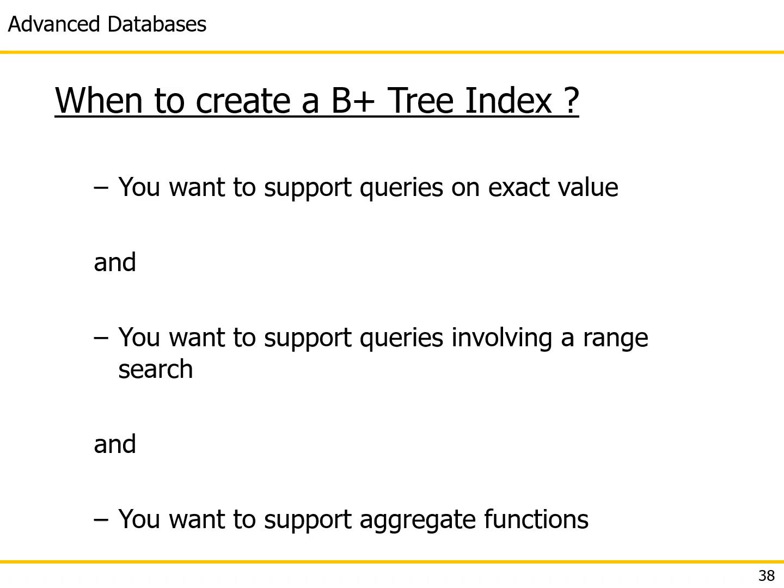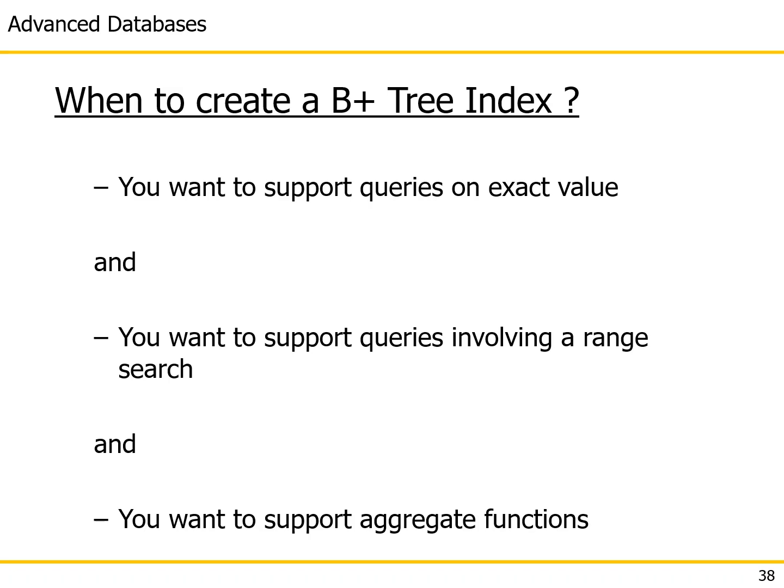And reaching the 10 is in log n, and then you do some key processing to collect the entries that you're interested in, which is between 10 and 50. So what I'm telling you is, if you have exact value queries, like select star from this table where x equal to something, or where x is between this and that, then for sure a B plus tree will help you in both cases and will give you log n in both cases.